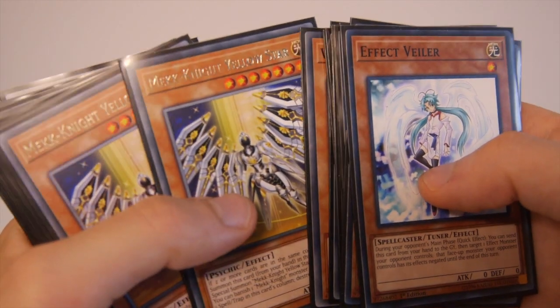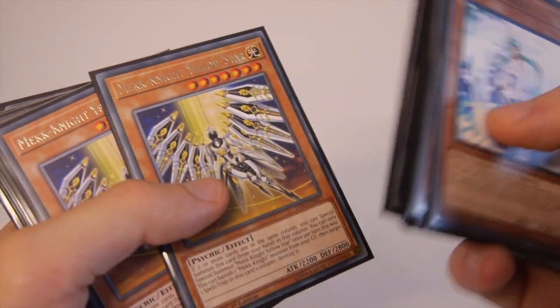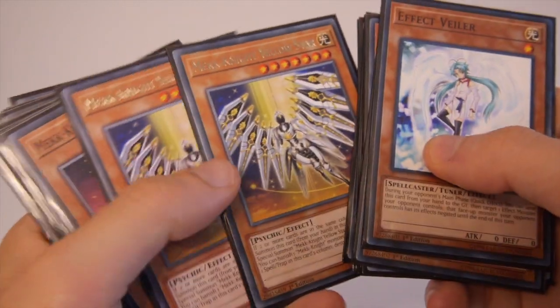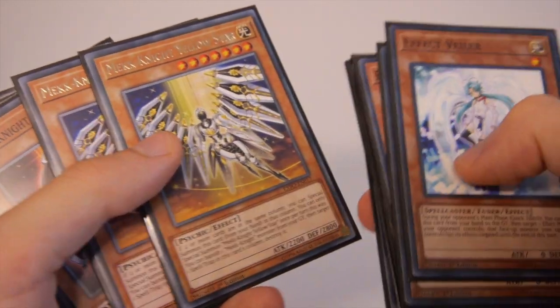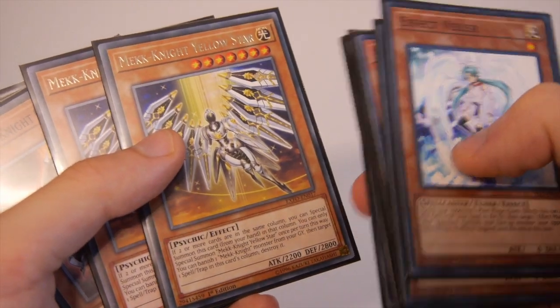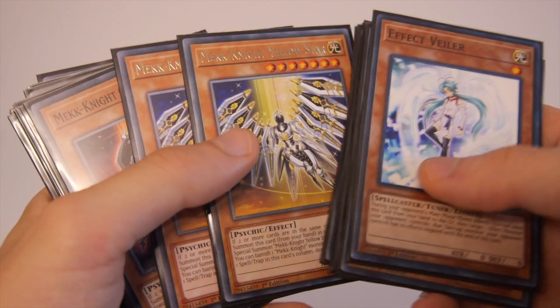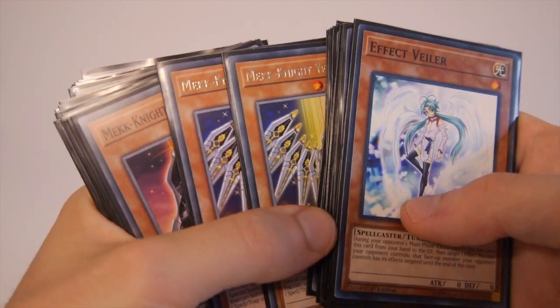Next I have Mekk-Knight Yellow Star. Speaking of back row, this is the one that takes out spells and traps. It's got like an actually pretty decent body on it for having high defense and offense. That's nothing to laugh at either. I like running 2 of these, but not more typically.